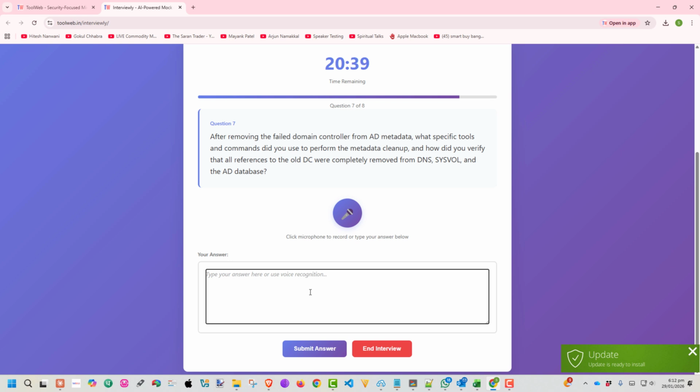Good question. So what tool we use? Native NTDSUtil tool only to perform the metadata cleanup.